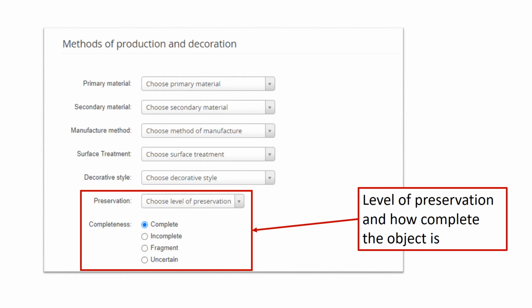With regard to recording components of an object, such as a buckle pin on its own, with no buckle, you apply the same logic. You are dealing with the buckle pin on its own as an object in its own right, so it's either complete, i.e. a whole undamaged buckle pin, or it's damaged, in which case you choose incomplete or fragment as described. In the same way, a cut farthing, if it isn't broken, is a complete cut farthing. If in doubt, ask your Finds Liaison Officer for guidance.